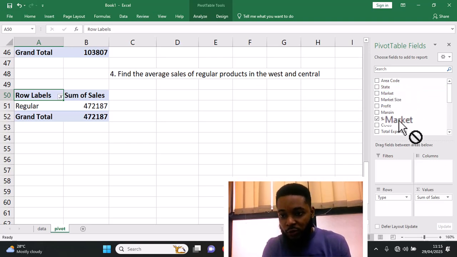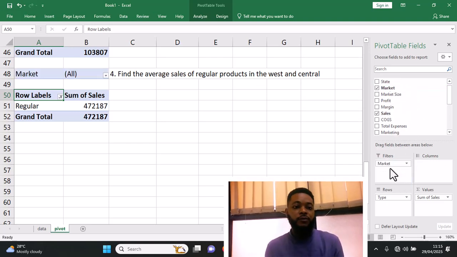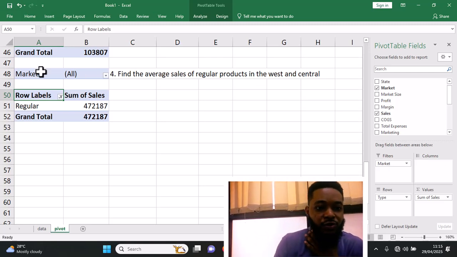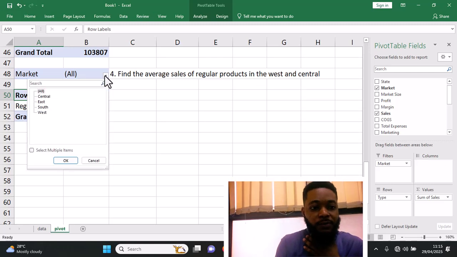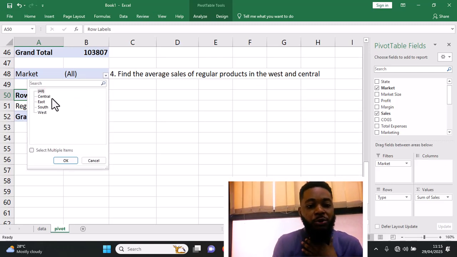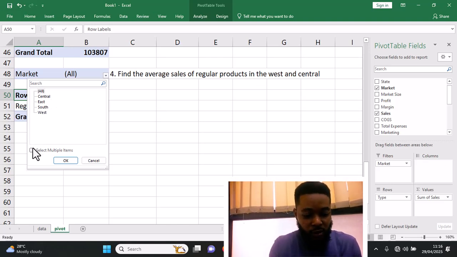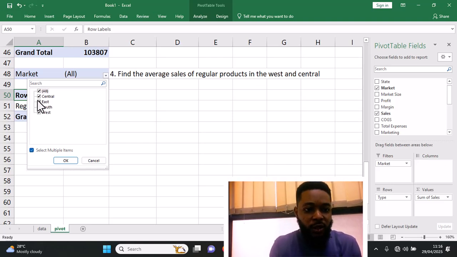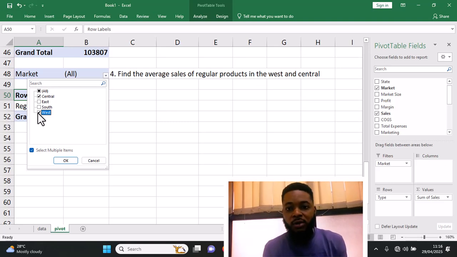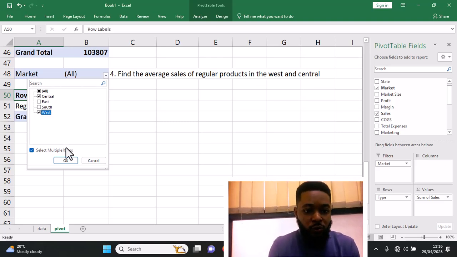I'll take it to the filters. So market is showing as all. So we have to click on this drop down and select. Now because we want to select 2 or more items, we'll first click on this box here which says select multiple items. So I'll uncheck all of them and then select only what? Central and the West. That's West and Central. I'll click on OK.